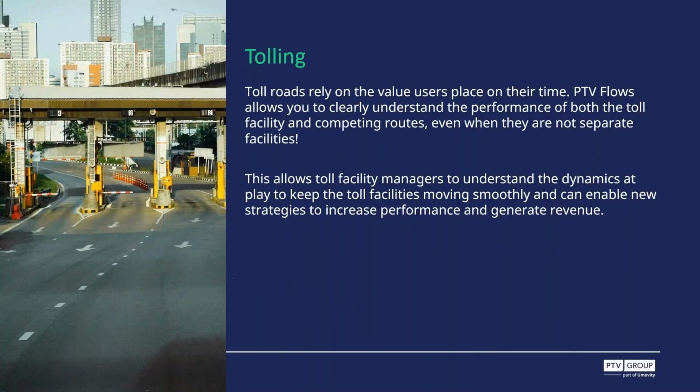Another possible use case is tolling applications, where you may need to monitor the toll facility, but also any alternative paths. So you get a good idea of what the competitive nature of the toll road is and how much time is being saved by using the toll facilities. So it could be used for marketing purposes, for actually setting things like dynamic toll pricing, all those sorts of things. Again, just to be able to pull that information directly is really great for a tolling application.